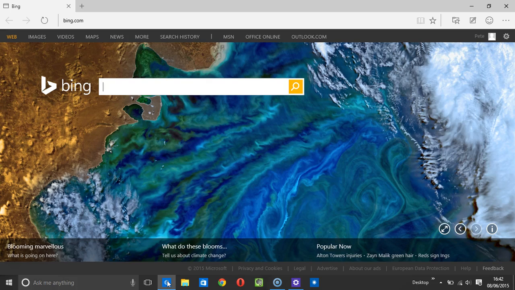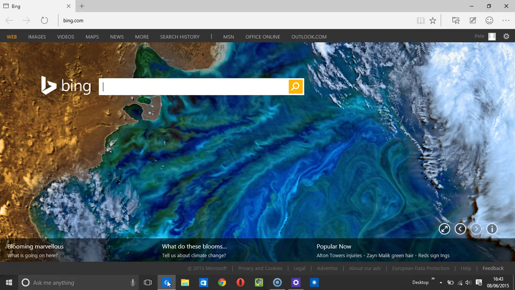Then what it does, if it's not set to actually show the last window you were looking at, it will bring up the window for Bing. So it gives you that search engine. I can of course stylize it so that I can actually choose a different search engine if I so desired. But as you can see, it brings up Bing. So I can now search on Bing.